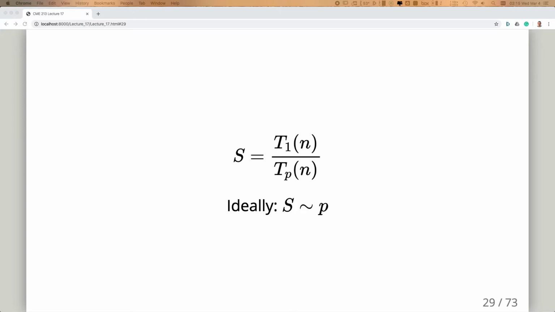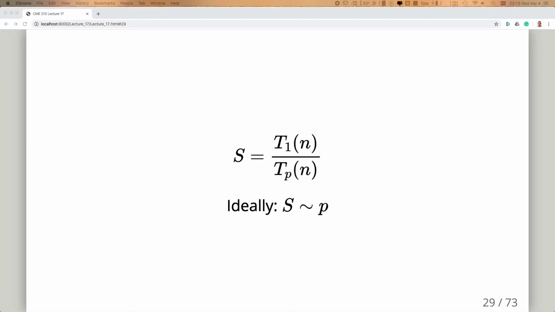Okay, and the running time is a quarter. This is ideal. I'm running 4 times faster, so the speed up is 4. So you can convince yourself that essentially, in the ideal case, the speed up should just be linear, equal to the number of processes. So just linear with the number of processes.